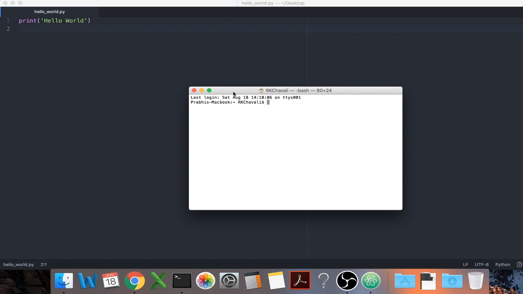So now what you're going to do is change directories to where you saved your file. I saved my file in the desktop directory. So I'm going to do cd. Don't worry if you don't understand this yet. I'm going to show everything to you in the later tutorials. So I'm going to type cd desktop and then press enter. Once I'm here, you should see that this part has changed a little. Now I'm going to type python3 hello world.py, and it should say hello world. As you can see, it worked.